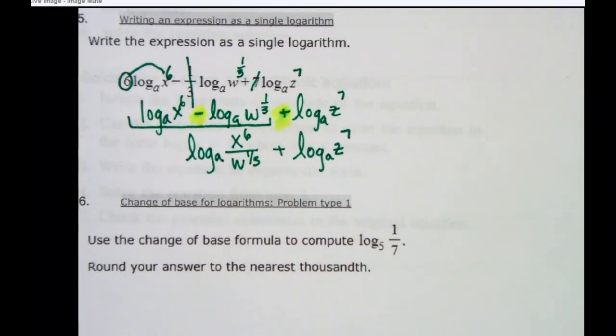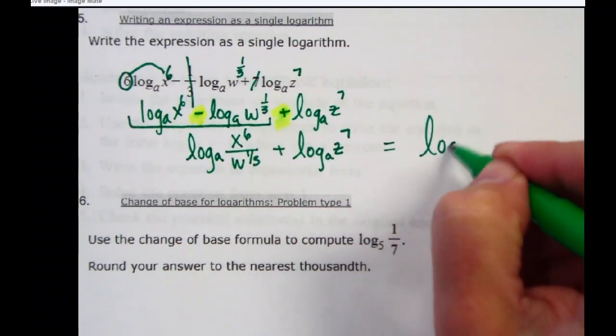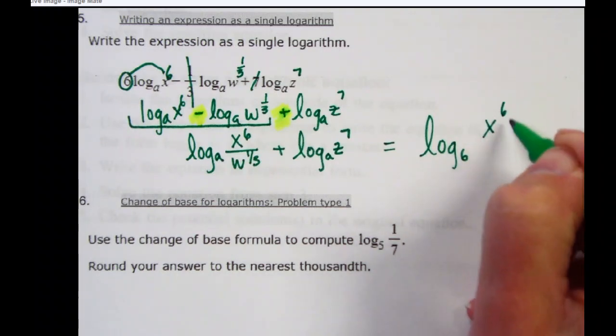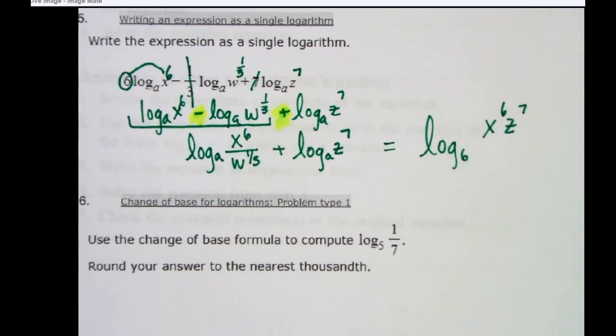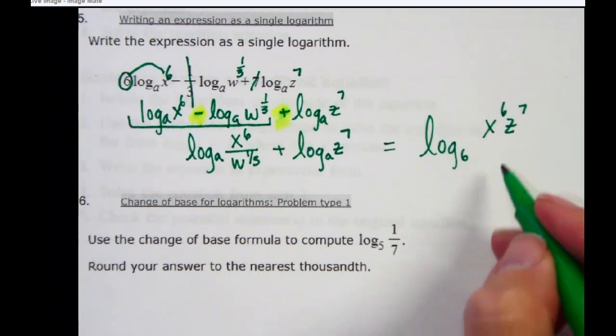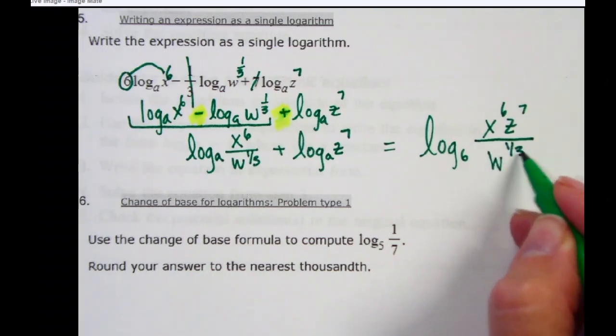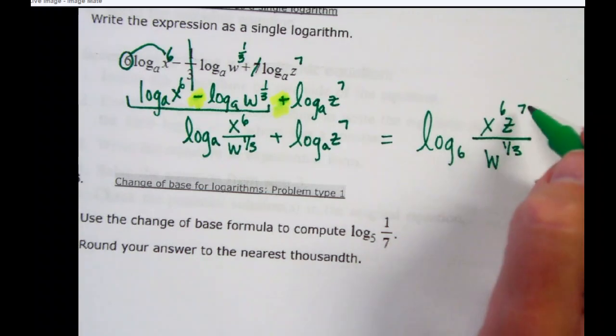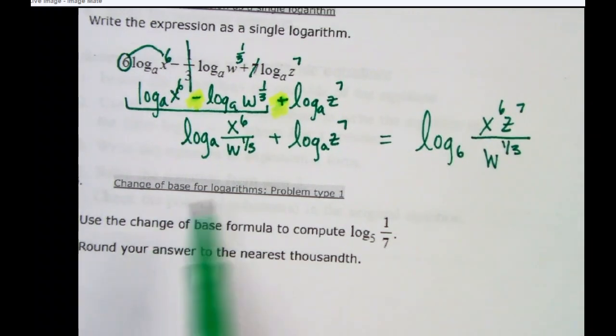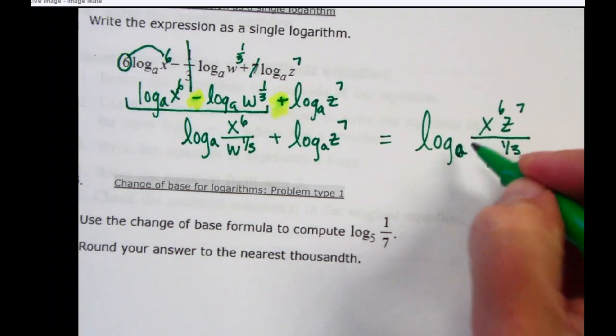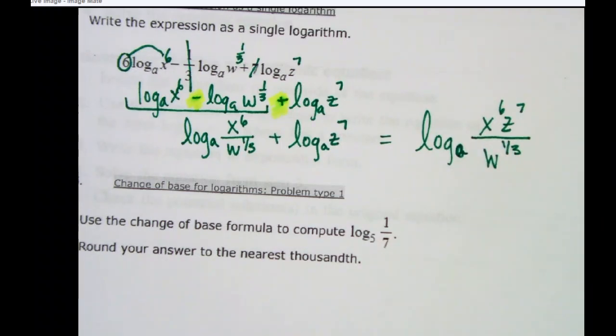And then now that I have to add, what does this look like when I multiply those together? Log a x z to the 13. Oh, wait. Oh, you wanted to add those. We don't because they're not the same base, right? Yeah, I can see where you're going. And then w to the 1/3 is on the bottom. Wait, where did you get log base 6? Did I rewrite it? Oh, okay. Thank you, that's a good save.